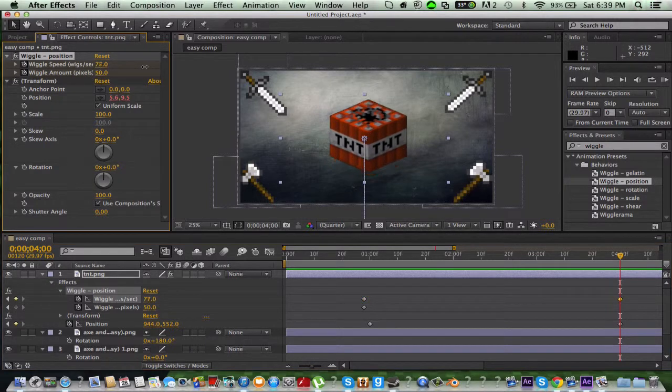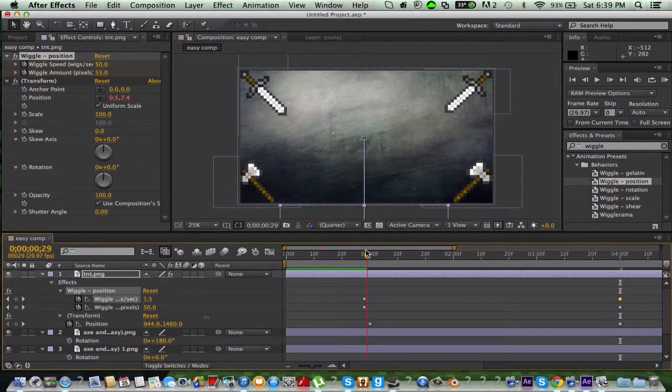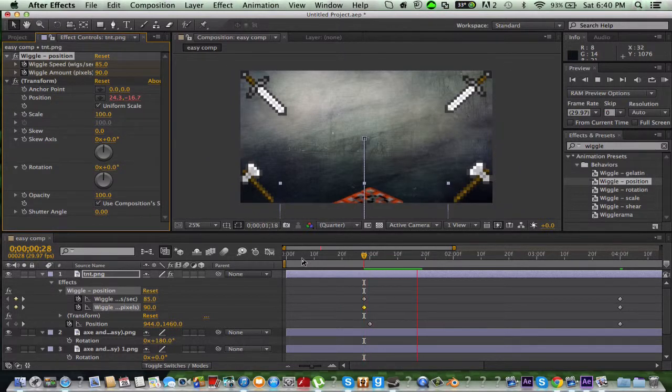You don't want it to end turned all the way down because it turns out weird, so just keep it all at 50 here. And for when it starts here, move this to 85 and this one to 90. And this is what it would look like.